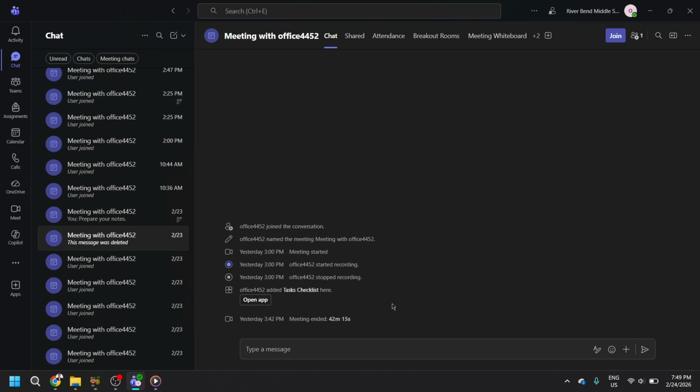Now, it's important to address a scenario where you might have also downloaded a copy of the recorded video to your local computer. Deleting the recording from the Teams chat only removes it from the shared conversation within the application. If you or someone else previously downloaded the video file, that local copy will remain on the device where it was saved. This means that to fully remove all traces of the video, you'll need to take an additional step.